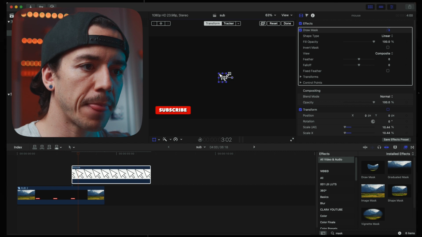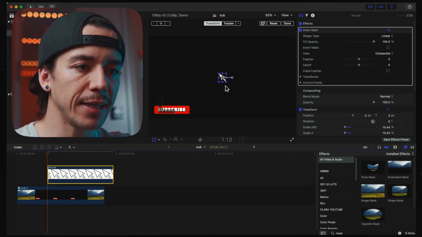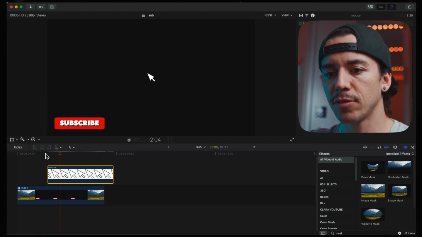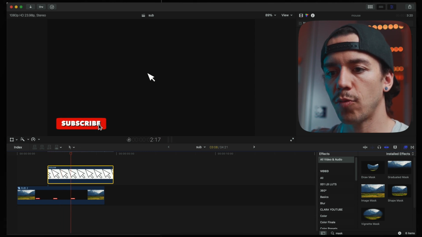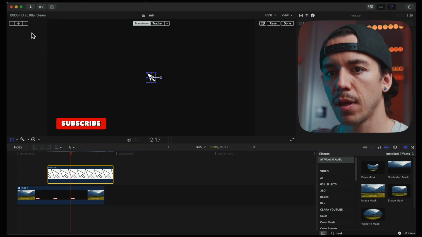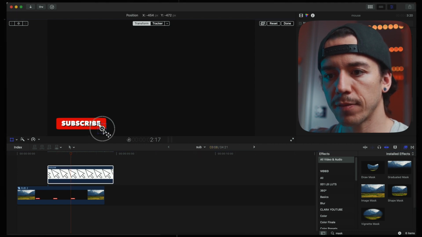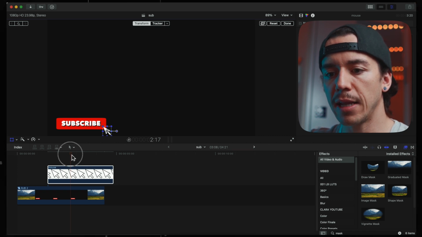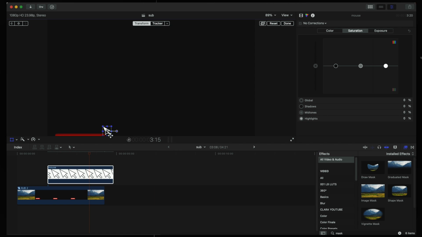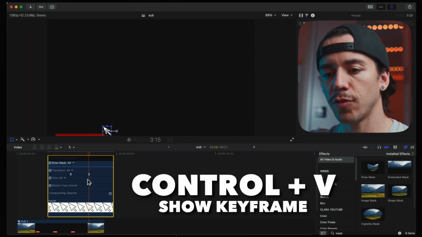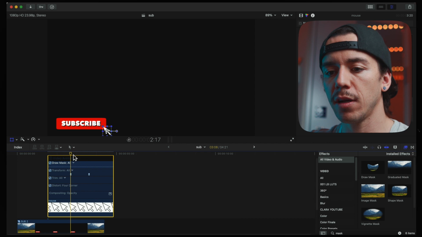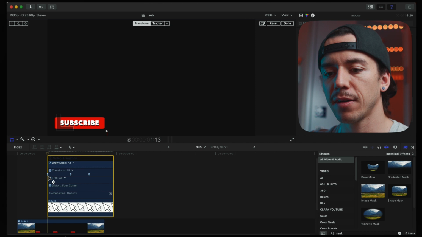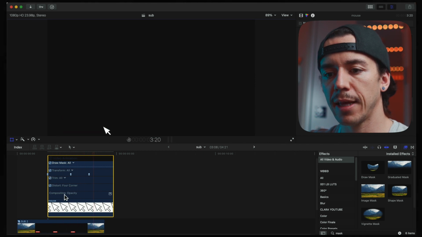Perfect. And then what I'm going to do is this click. I want to make sure that in this moment, the mouse is going to be right here. So I'm going to click, transform, bring this here, because I want the mouse to be here. Confirm on the keyframe, and it's going to stay there until this point. Select, Ctrl V. You'll be able to see that we did the markers right here, but I want to start down, so I add another one there. Boom, and it's going to leave later.